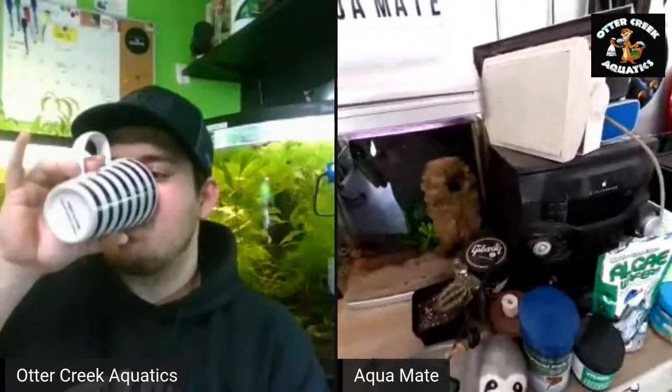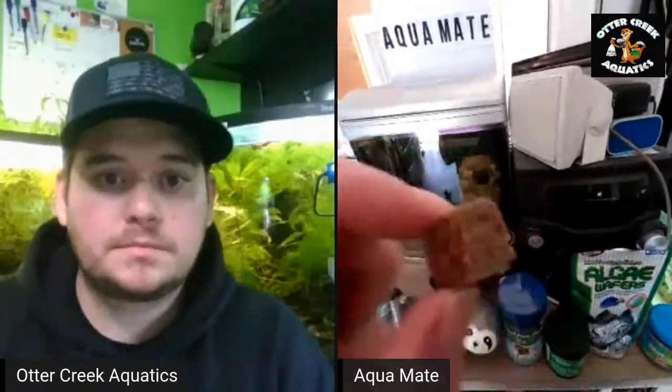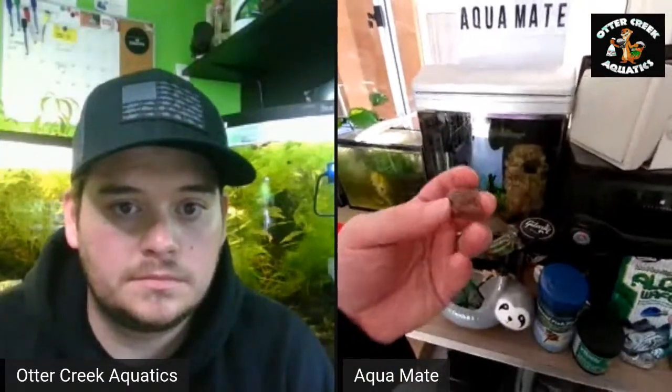It's $20 for this little thing. That's pretty, but it's very good. It's very expensive, but the fish love it. There's a cube of it, and basically you can just chuck it in the tank. Or what you do is, it feels like a sponge. You just squeeze it as hard as you can and stick it onto the glass, and it suctions to the glass.